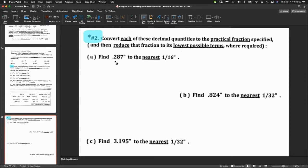For example, you might measure something with a device that gives you a decimal reading in inches or fractions of an inch, and then you need to convert it to 16ths of an inch. So anybody in the chat want to venture how you would do this? Anybody want to suggest how to do this conversion, or how to round it this way? What could be one way we would do this? It's okay. We'll figure it out together.